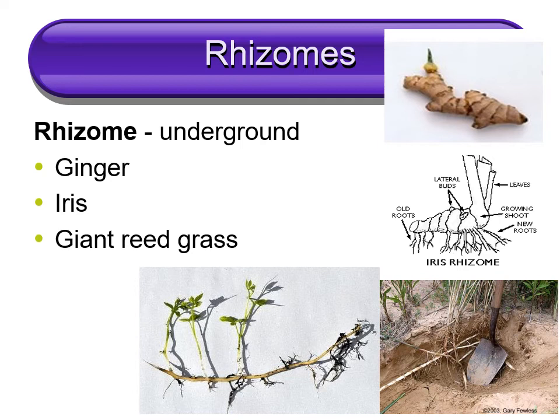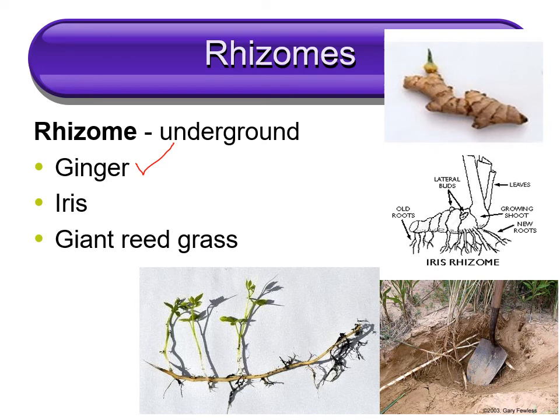If you look at all the phragmites growing in the ponds at the corner of the entrance to the campus, you'll see just how aggressive these rhizomes can be. Giant reedgrass, a lot of big grasses produce rhizomes. And then the ones you might be more familiar with in the kitchen, ginger. You can go buy that at the grocery store, and you can actually grow that if you want. You can grow your own ginger.